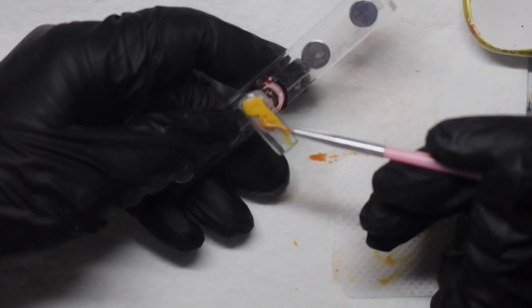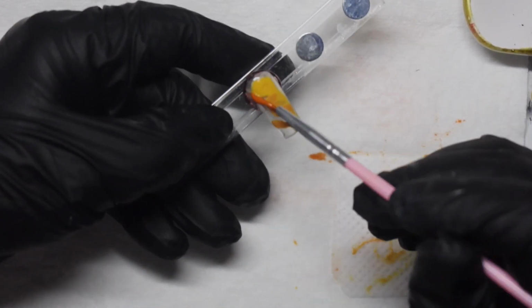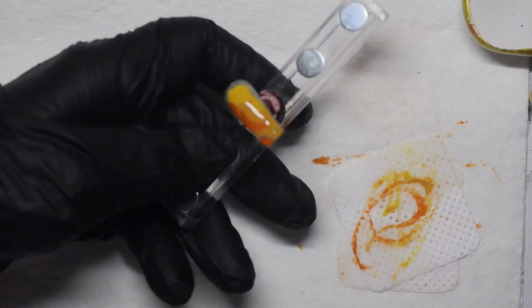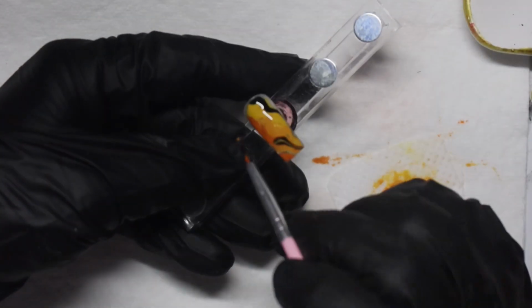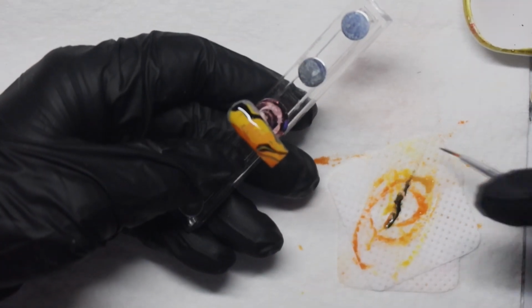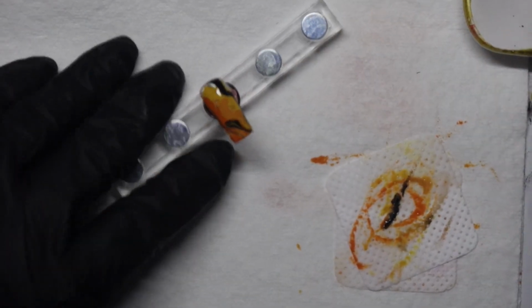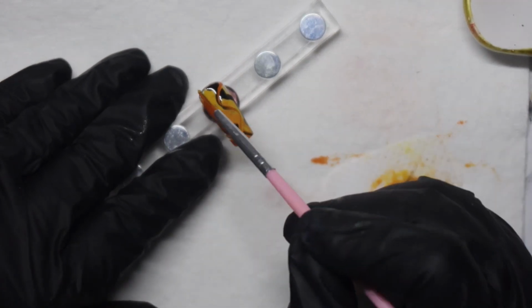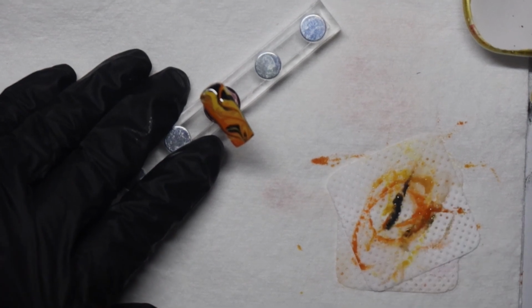I've always done one of 2 things: laid out my lines, scooped them up with a brush, and loaded it over the uncured gel, or I have laid out the lines, run a brush through it to mix it up a little bit, and then picked it up and then ran it over uncured base coat. This is new. You're just going to make squiggly lines, and then you're going to take a straw. My suggestion, use a smaller straw. Mine was really fat, really wide. I would take a thinner one, like a normal straw, and use it to blow out the gel. Move that gel around, and it makes a very nice ombre.